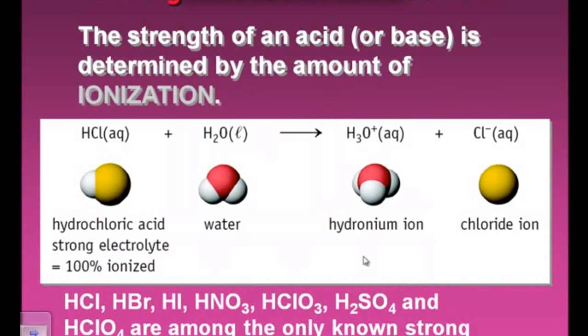It 100% ionizes. So there's no real way to easily explain at this level what causes an acid to be strong or weak, but there is a list that we can give you that tells you which ones are. These are the list of the only strong acids. The ones that we usually refer to, and that you should know, are HCl, hydrochloric acid, HNO3, nitric acid, and H2SO4, sulfuric acid. So memorize those three, but there are a few others.